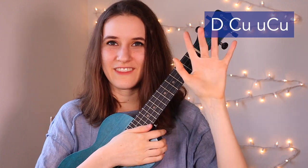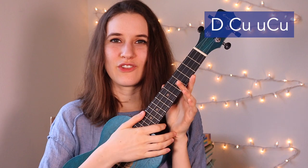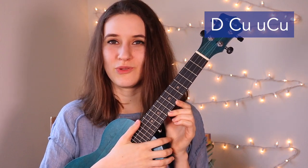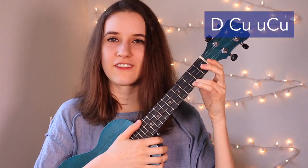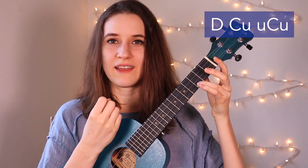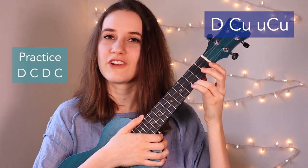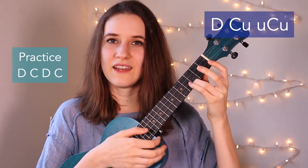So like I said, nothing's happening here. It's all happening in the strum hand. So it might take you a little bit of time to get that chuck. And also it takes a little bit of time to incorporate switching between strums and chucks. So if you want to practice that, I recommend just alternating between a down strum and a chuck.